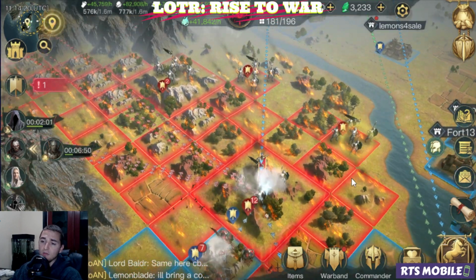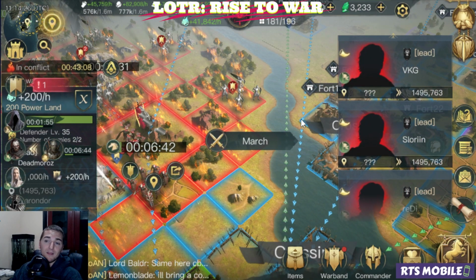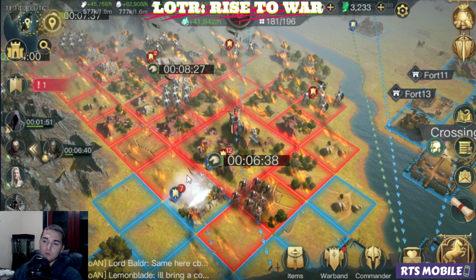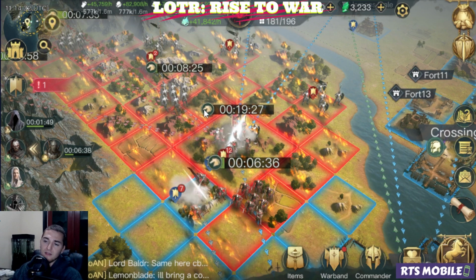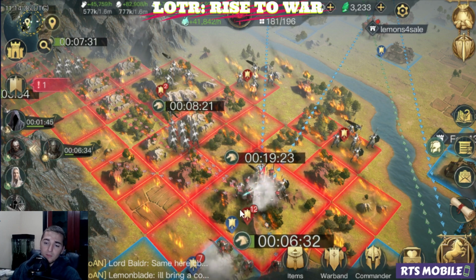Now the guard stack's down. Look at that. They still have 12 units left on the hill here who aren't even helping in the fight. We've now taken out their guard stack, captured some territory. We are moving in on this main stack, and they do not have a guard function going anymore. So there you go. There it is.